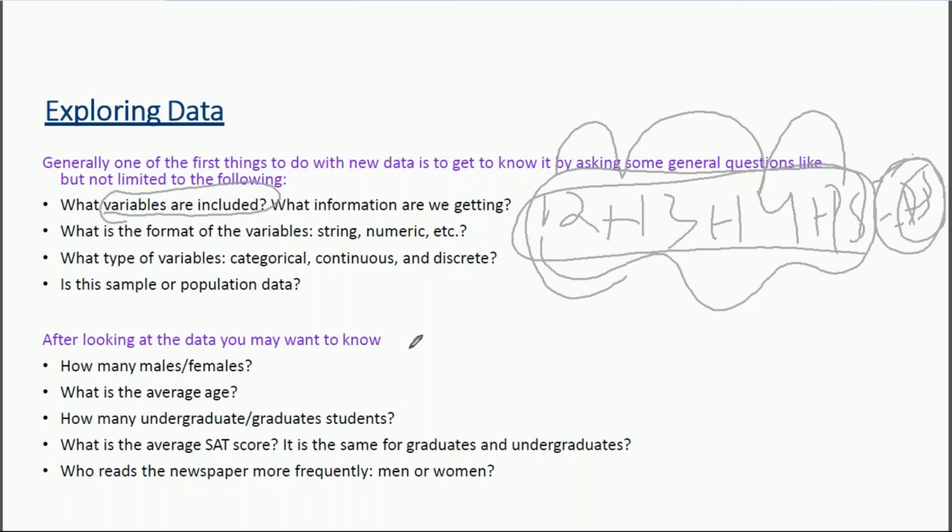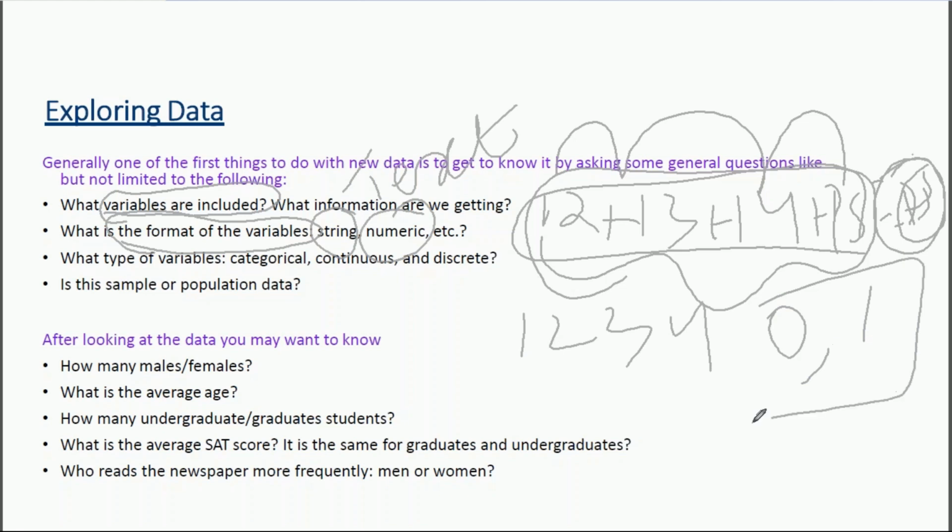The next thing is, what is the format of the variable I'm looking at? Is it a string? String basically means text. Is it numeric, that is, numbers 1, 2, 3, 4, and so on? Or is it a boolean, for example 0 and 1? We use this a lot to do filtering, to look at yes or no situations, and to make certain kinds of differentiation in data. If you want to remove something, you can put in a boolean variable and then go ahead and do the filtering. There are a lot of other formats we'll be talking about in detail.